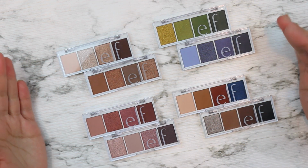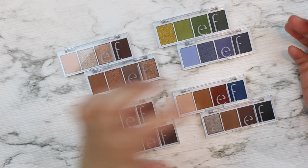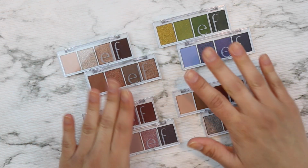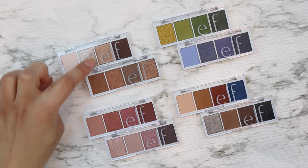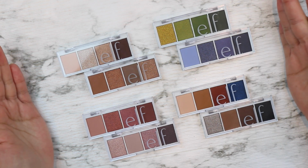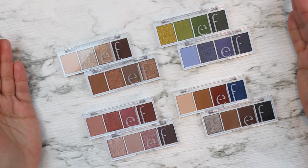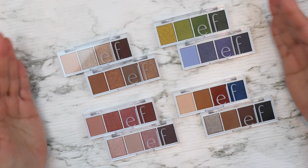Now, I grouped them as far as what I thought was similar to one another, so I grouped these two, these two, these two, and these two. So that's how I'm going to compare them. I will compare these two against these two. Do you get what I mean? Like this one against this one against this one. So that way you guys can see if there's any similarities between any of these, because these two look very similar. These might be very similar on the eyes. You might not need them versus the same thing with these. So I grouped them as best as possible to show you guys the best way to save money. You guys don't want to purchase these because I understand a lot of us are not spending money now with what's going on in the world. I also wanted to swatch these to see if you guys maybe wanted to dupe these in your collection.